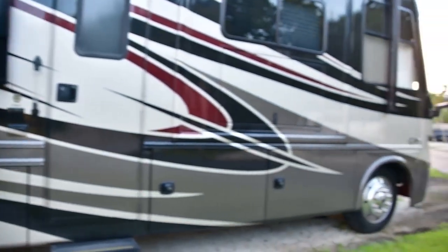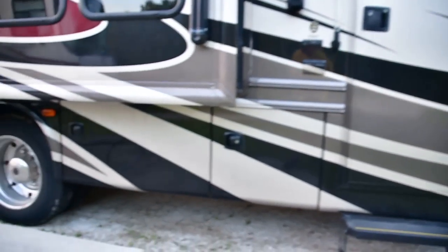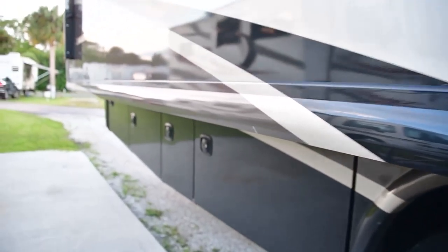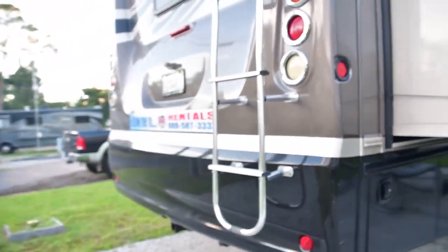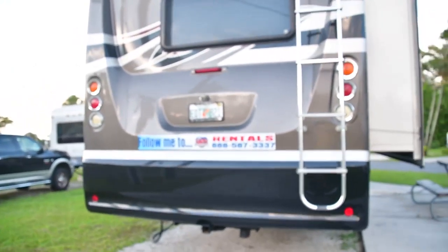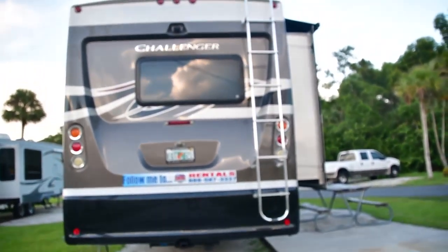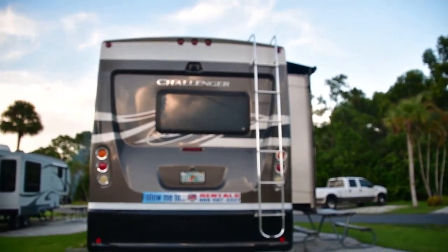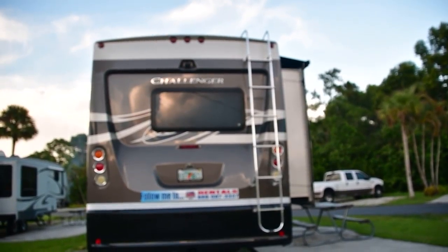You can see we've got oodles of storage in these areas down below, each of them with a key lock. A number of them are completely pass-through sections that go the full width of the RV all the way over to the other side. So even if you've got long poles for tents, a party tent, mops, brooms, whatever — you could probably handle up to the eight-foot width on the Challenger.